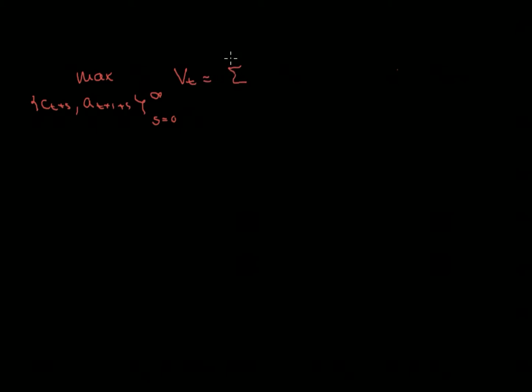So let's start. The household wants to maximize the utility function, but now what's the utility function? The maximization of the utility function, and here, of course, we have a lot of variables: c_t+s, we have also a_t+1 plus s, and let's say that s goes to infinity, and s equal to 0. So this is going to be to maximize V_t, and I'm going to explain it right now.